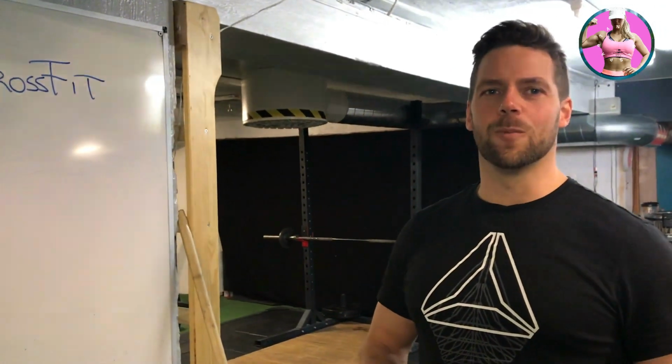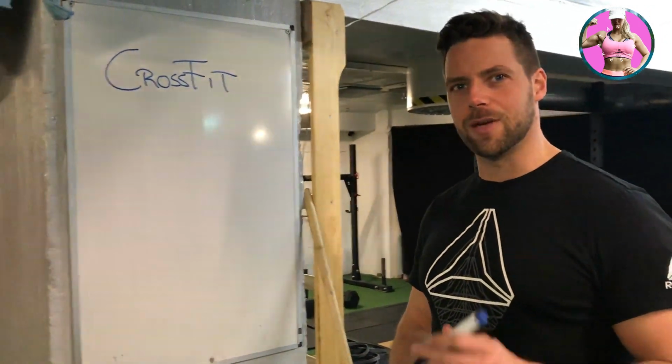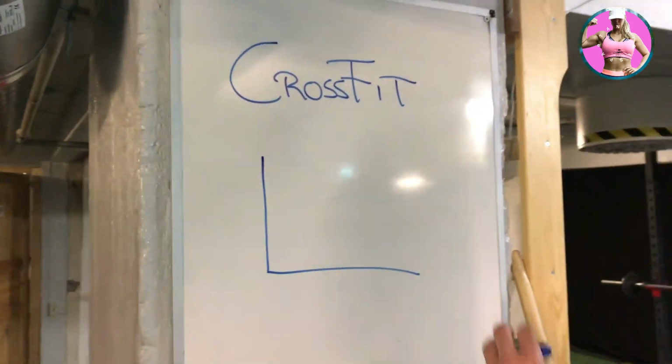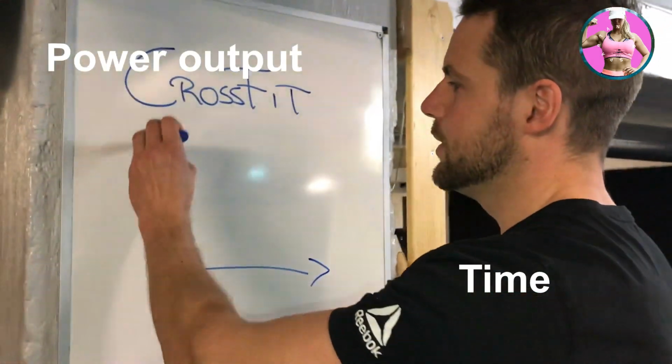A combination of weightlifting, gymnastics, and endurance. To make it really simple, I'm going to show you a small graph. On this axis, you have time. On this one, you have power output.